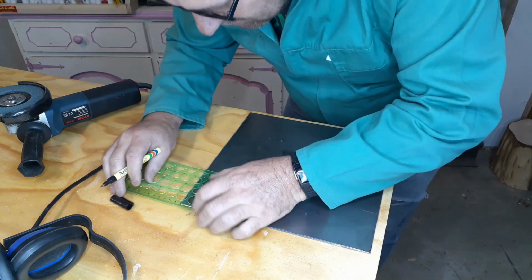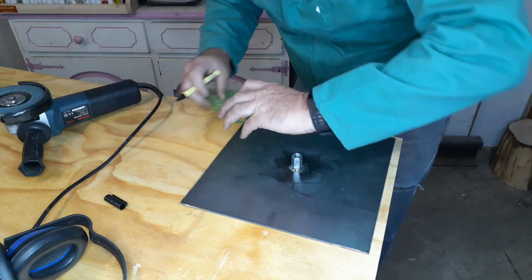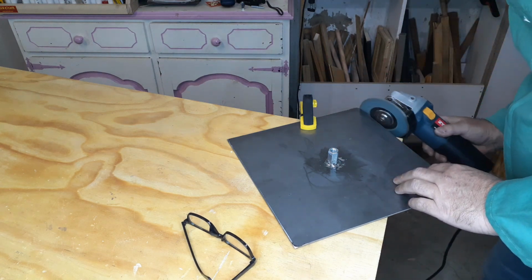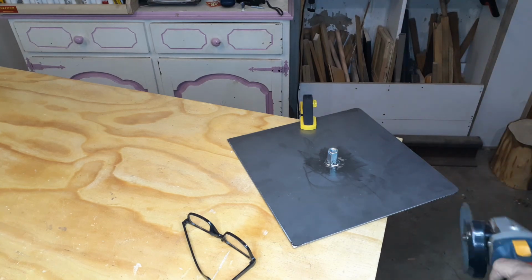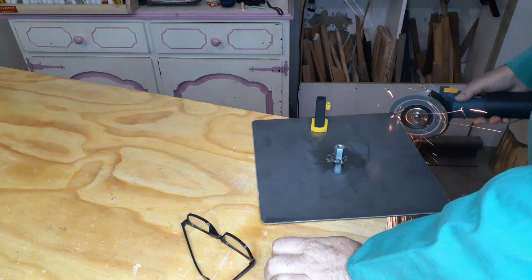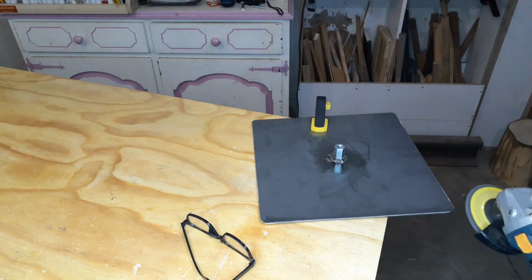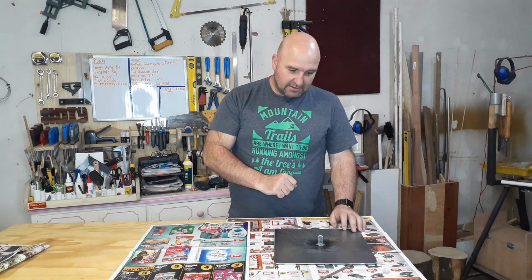This doesn't have to be exactly precise. It's just more of a guide, so I can try and get all four corners at least the same. Okay, I really like how that turned out. Now it's time to paint.